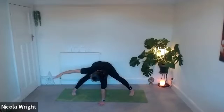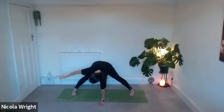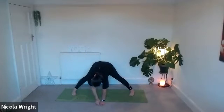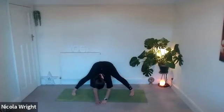So float the right hand up, nice and easy. Exhale it back down. Coming to the other side, inhale, raising the hand. Exhale, bring it down. Yeah, lovely, everyone. So a nice strong core.